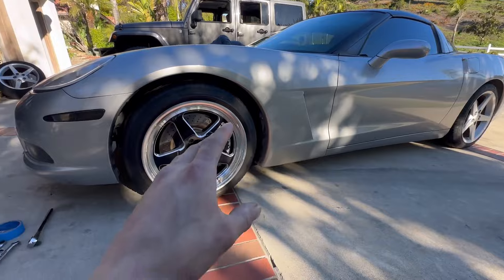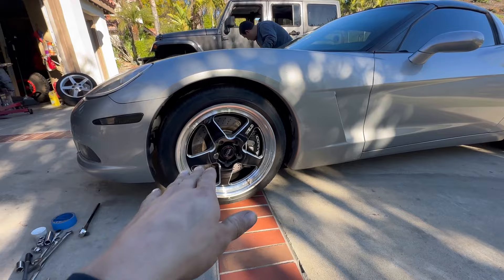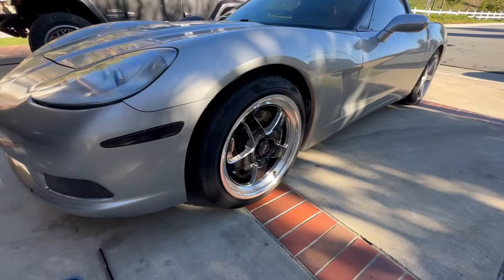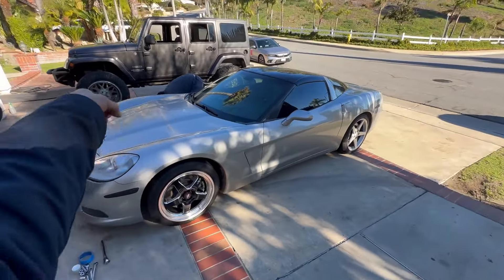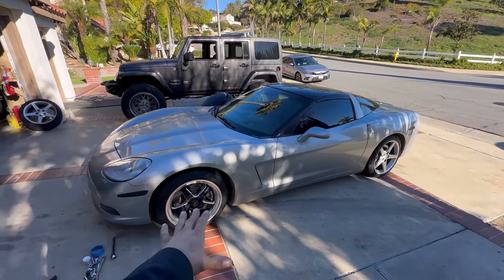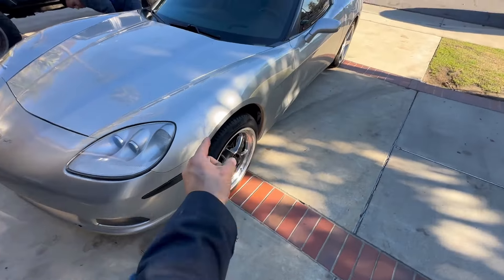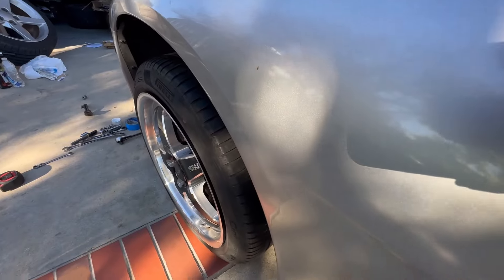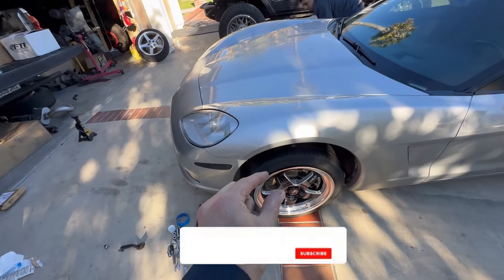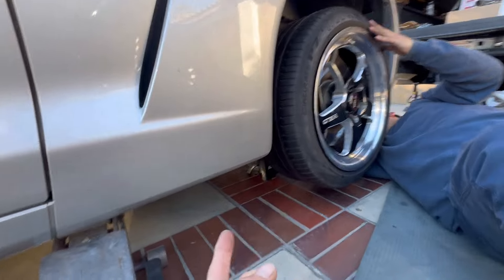The Corvette is down - obviously there's still a little space but the car was just jacked so it's gonna be a little higher. Once I drive it around it should drop a little more. We have the lowering bolts on the lowest setting, leaving about a quarter inch of space. Fitment is overall pretty clean - I think I could go with a slightly wider tire, maybe a 265, to have it sitting really flush and clean.